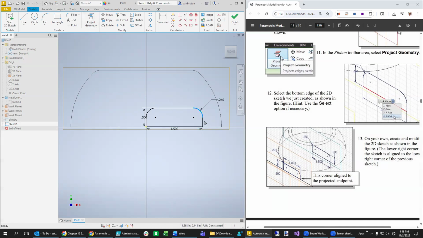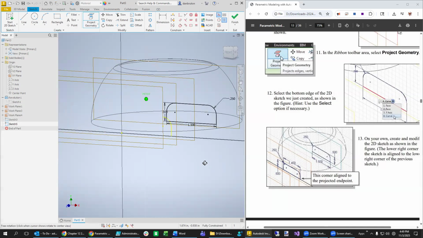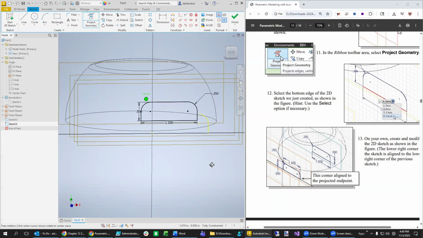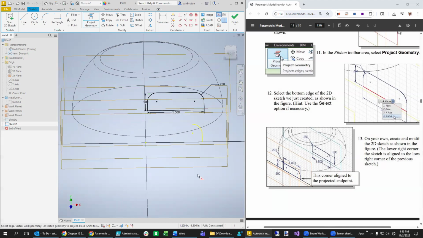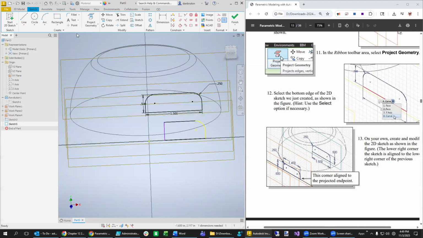So I'm going to select this one and this one as my reference point and then say project geometry. Did that work? Yeah, you can see the yellow that's right there. All right, so let's see if we can cleverly draw the rest of this using a weird view like that. And we'll start down in here and go back over this way. Hopefully that's horizontal. And make sure you put your fillet in there, standard fillet. And the only thing that needs to be mentioned now is from there to there. And now we know that's 1.4.